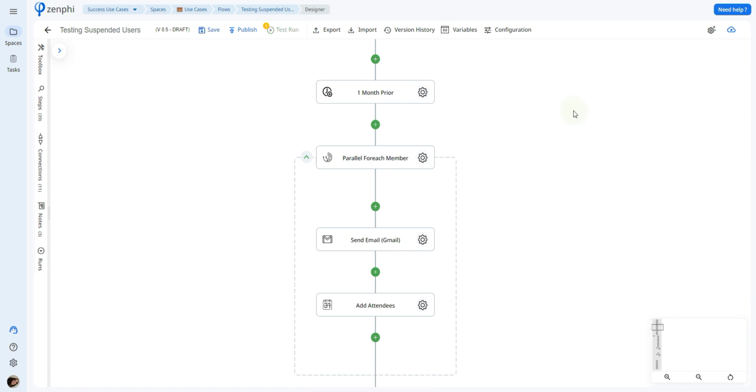However, what happens when we wanted to be able to do all of the different tasks for all of the items at the same time? This is where we would use a different action. This one is called parallel for each, and what it's going to do is run the process for all of the items at the same time. And as incredible as this may sound, it does come with a couple of cons.